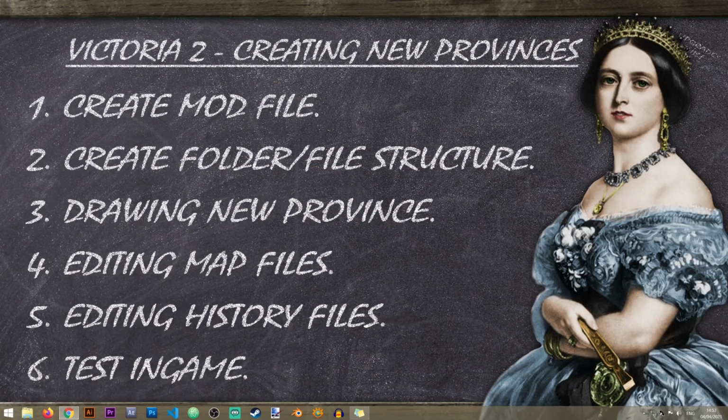Our first step in creating a new province is to create a new mod file. Now I have a separate video for that, so go ahead and check that out in case you don't know how to create your own mod file. And once you've completed that step, we can move on to step number 2, creating our folder and file structures.